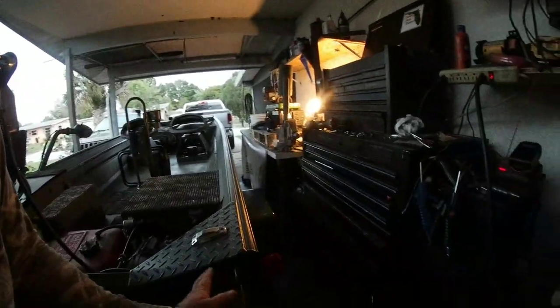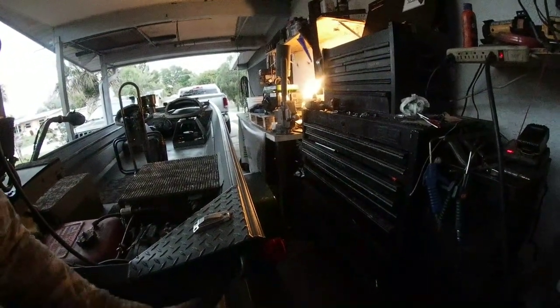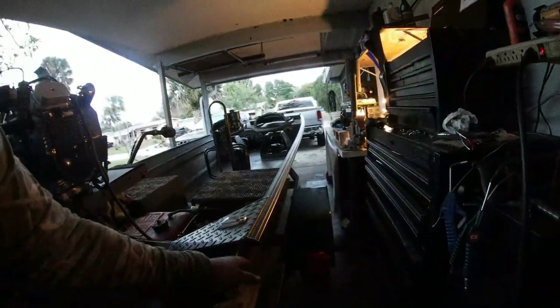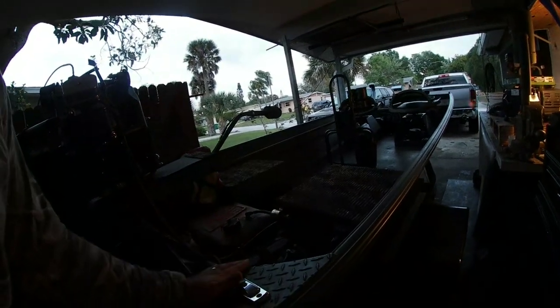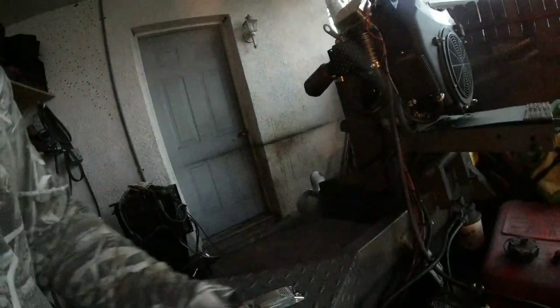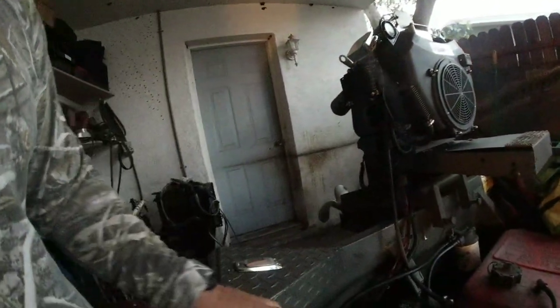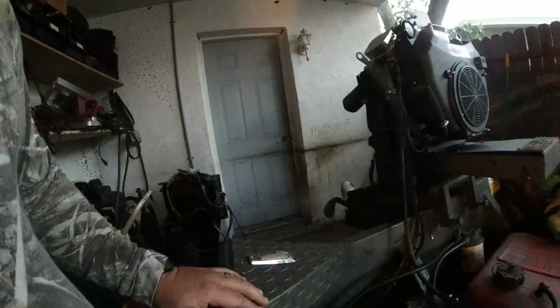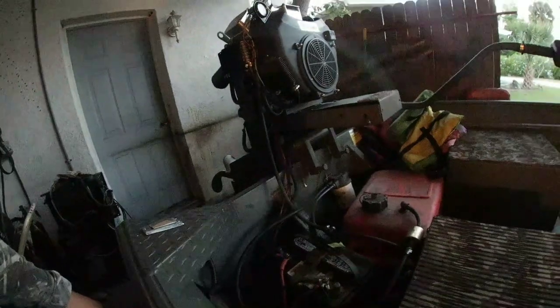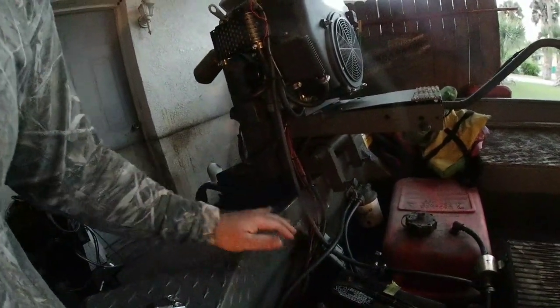The rear eyelets are big, thick, looks like cast aluminum eyelets, welded completely on. They're nice. The diamond plate gussets are actually really decently thick and strong. I've had no cracking on it. I've had the motor jump out of the water a few times and slam back down, and I've seen no cracks in any of the welds. They're nice, thick welds.